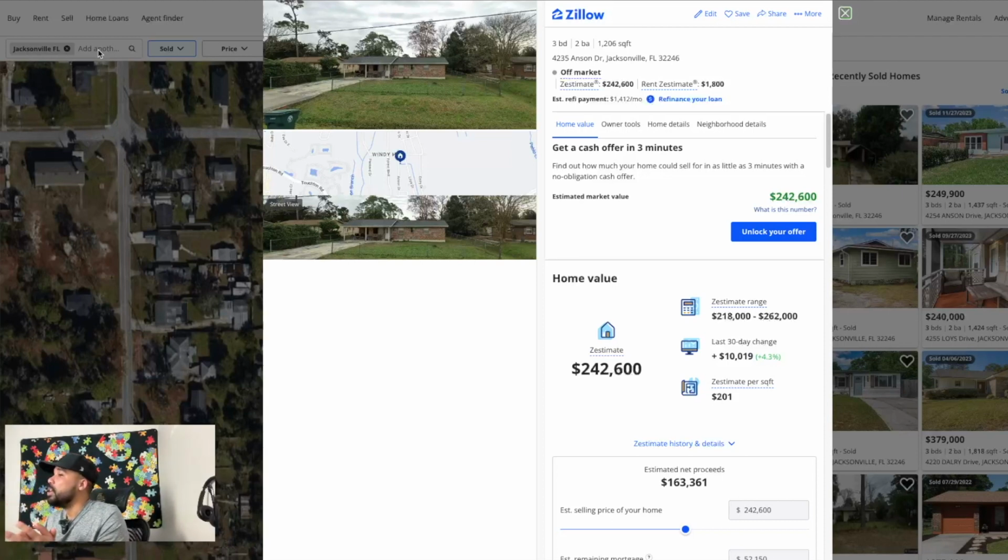Sometimes it is, but I do use it just as guidance, because more often than not, you can gather enough information from metro markets off of Zillow's estimate. So we'll just keep that in the back of our heads. 242 was the Zestimate. Now, if we start seeing a lot of properties selling in that 240, 230 range, then we know we may have an accurate Zestimate.